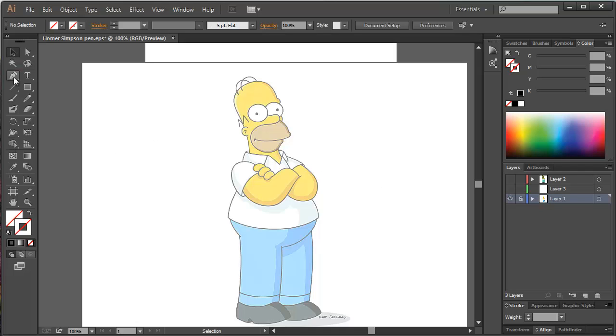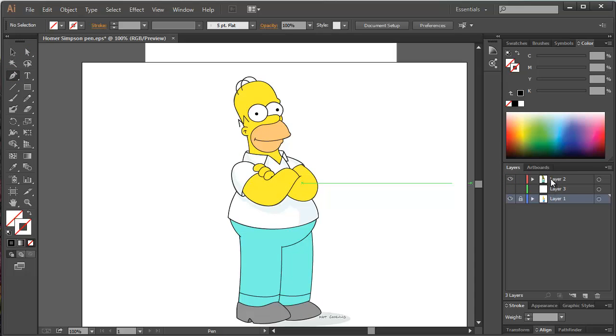Okay, a couple things about the pen tool. The shortcut is P, so on the keyboard you can hit P, and we're also going to use the direct selection tool quite a bit to select anchors and change them. So I always go between pen tool, direct select tool, P and A, and I'll show you that here in a second. Now your layer's got to be visible.